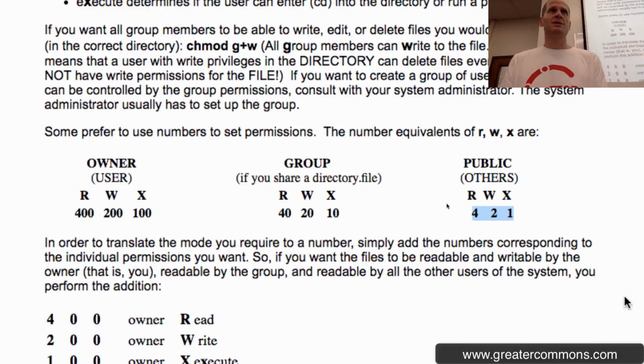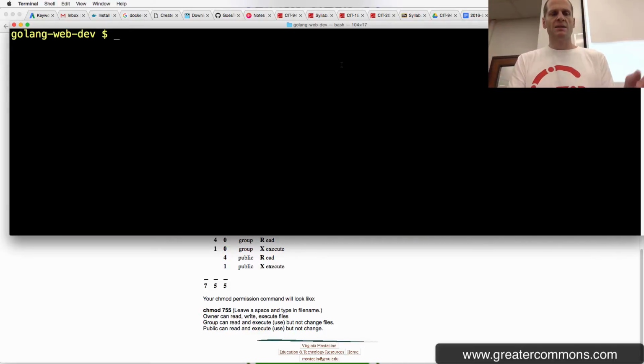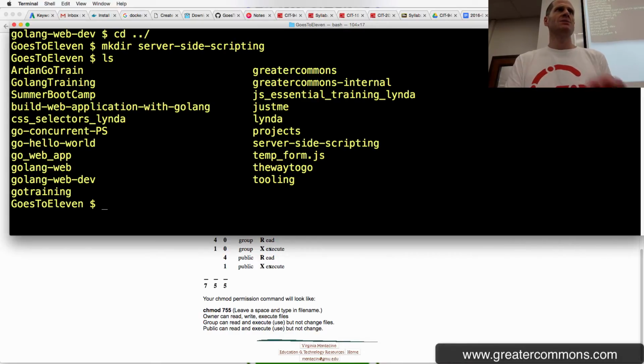So let me give you a little bit of example because I can see I'm going into the weeds a little bit. All right, so I'm going to make a file. To do this, I'm going to leave this area here because this is like its own code area. I'm just going to go up a level, and I'm going to make a directory. We'll come back to this permissions thing in a second. I'm going to make a directory with mkdir, and the name of the directory is going to be CIT90 server-side scripting. So I just made a directory. Now if I do an ls, there's server-side scripting. I just made that directory.